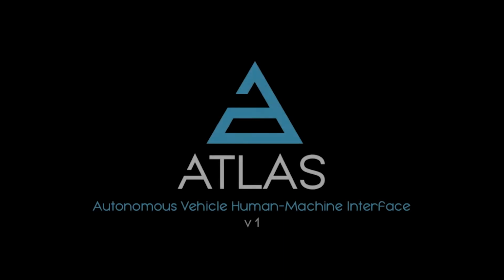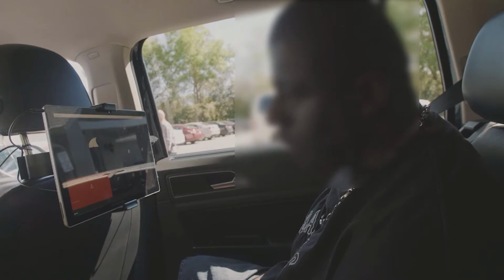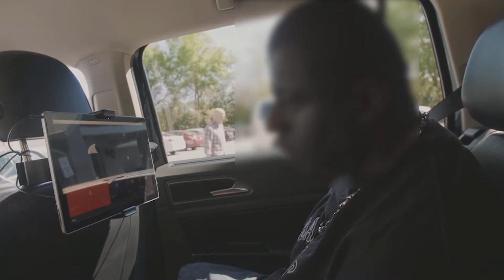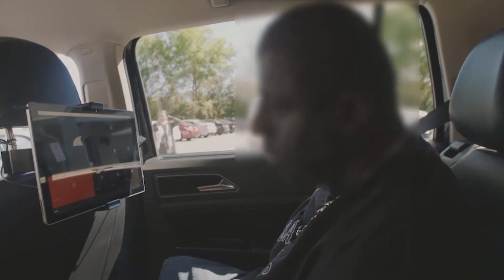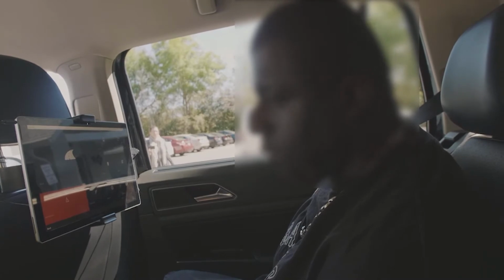Hello, I'm Atlas. I am here to help you with anything that you need while using this vehicle. With my help you can control most vehicle systems using just your voice. Let's review the basics. I can also park myself and will provide you with instructions on how to summon me when you are ready to leave. Those are the basics. I will provide additional tips and information as you begin to use the system. If you think you understand the basics, after the beep say, "I understand." If you would like me to repeat the instructions, after the beep say, "Repeat." I understand. Okay, I will stand by for further instructions.